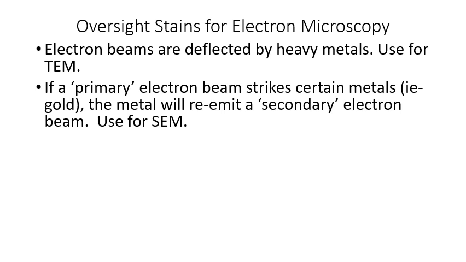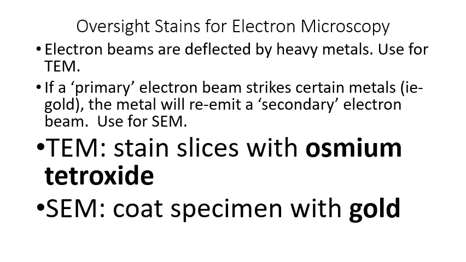Okay, so the electron microscope would go right through living tissue and you wouldn't see anything, so you have to stain it, and usually with metals. Okay, so we stain slices of tissues for the transmission electron microscope with a metal dye called osmium tetroxide. You do need to know that for the tests. And for scanning electron microscopy, we coat the surfaces of the specimens with gold or silver. So you do need to know that as well.